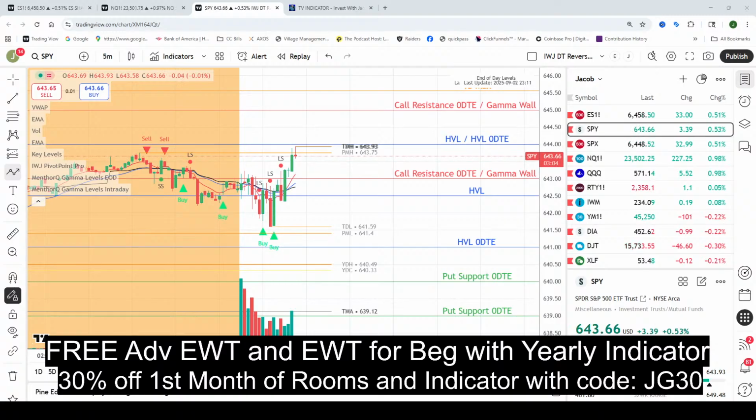Off of this high volume level. Volatility has slowed down a little in the options pricing, so I don't expect a big sell-off. Low volume today. I don't expect a big move up. I kind of expect 645 to 645.50, I guess, to cap us here on any kind of move up. Again, that's the 0 DTE gamma wall as well as the 1-day max.